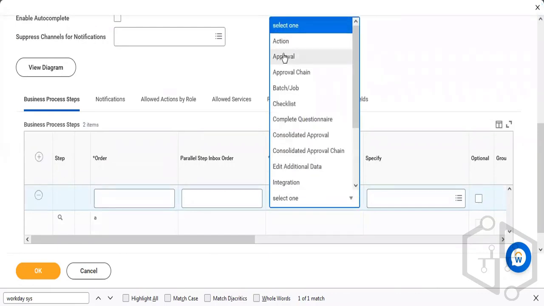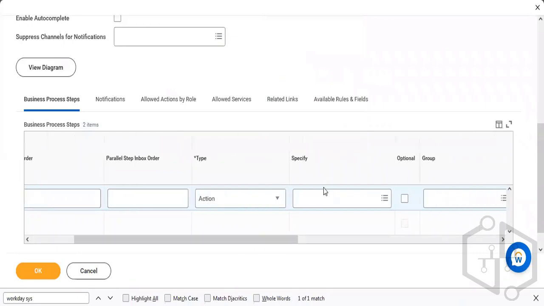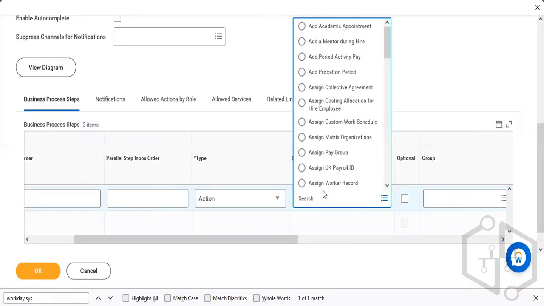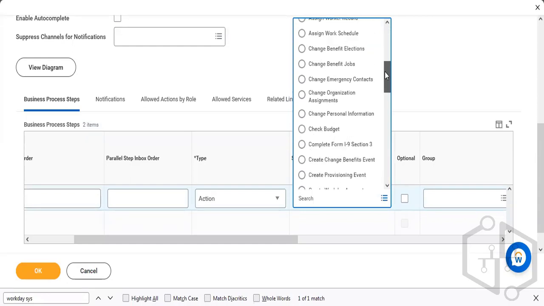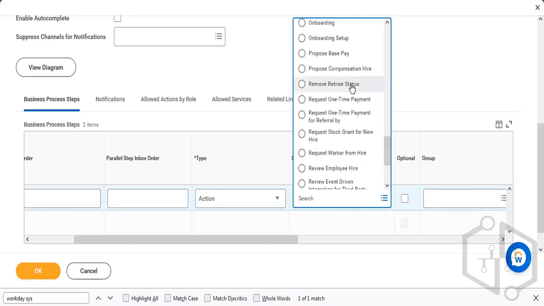Let's take the action step. You can see a lot of specifications here. So, proposed compensation.